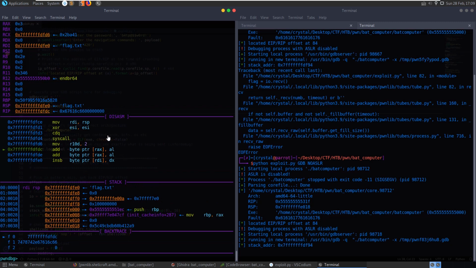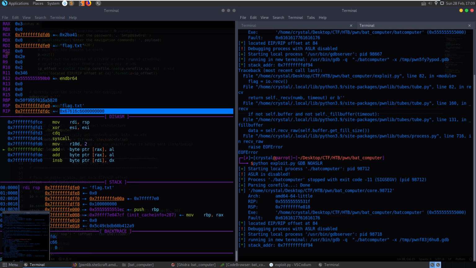So now we've actually got to the point where it's crashed because, again, it's got this address in the RIP. So there's a couple of things we can do. We could look for some shorter shellcode to use.